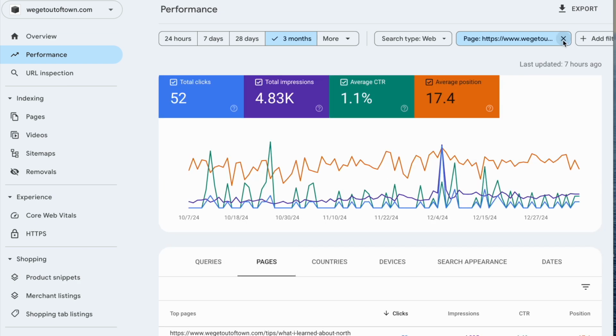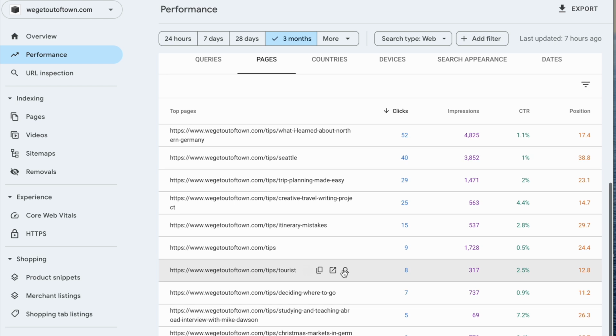So go back to pages, get rid of that. And once you've written those down, now you're going to start looking at pages on your website that are actually ranking okay, but don't have a lot of clicks going to them.